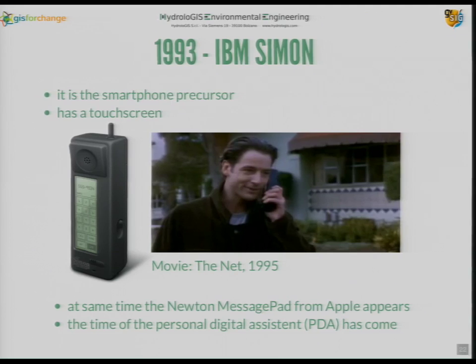It was the first with a touch screen, so it was kind of a precursor of smartphones, and it was featured in the movie The Net in 1995. In this period, also, the first PDA, which is the personal digital assistant, some might remember it. They were thought to be the next big thing. Actually, it was for a time, and then, yeah, we will see how that went.